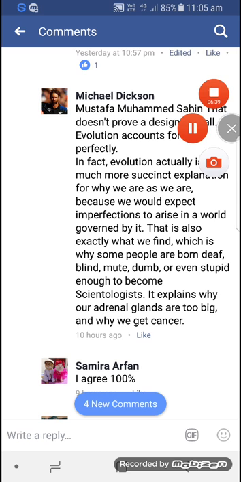The second point of contention is that he says, that is also exactly what we find. He says that some people are born deaf, blind, mute, dumb, and stupid, and so forth. But you see, the atheist misses a clear point here. Allah says in the Quran, for example, we have given them ears, we have made them see, we've given them hearing, we've given them hearts, breathing, and so forth. Little is the thanks that they give. So Allah gives these things so we can thank Allah, the creator, right? But there are certain individuals that don't thank Allah. So Allah could take those things away from them.